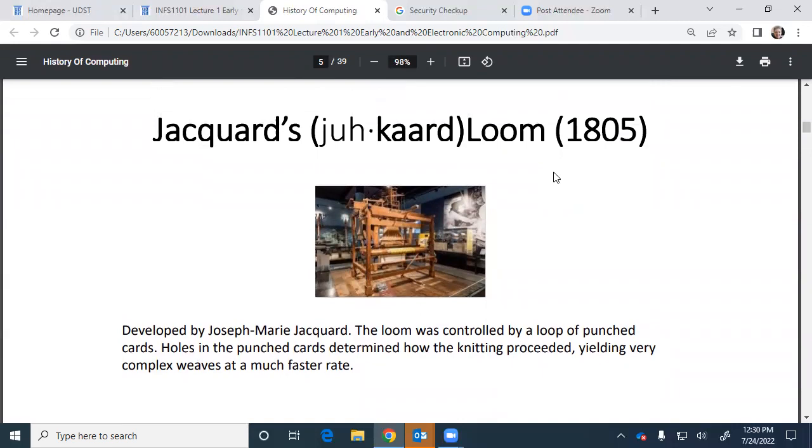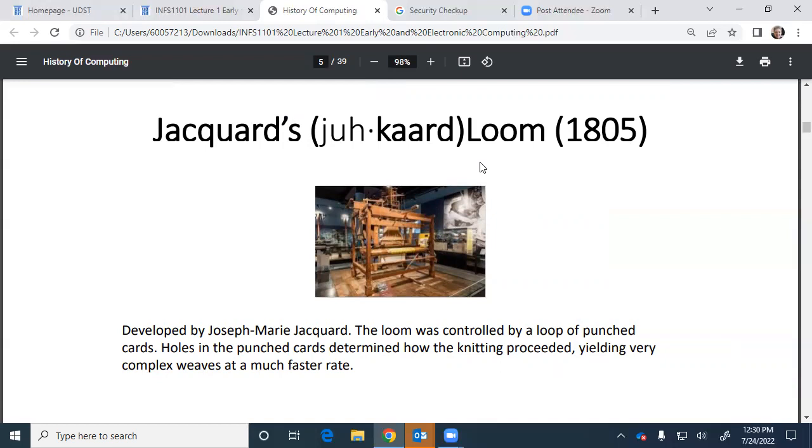There's a lot of money to be made in textiles, you know, making cloth. And the way to do it was kind of slow. You had this loom thing, with the warp and the weft, whatever. And you had to sort of tamp the threads down and thread them through, tamp them down. And what he was able to do was control that in a computer-like way using punch cards.